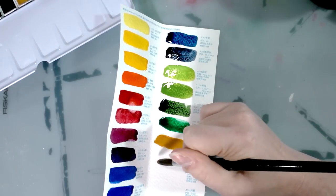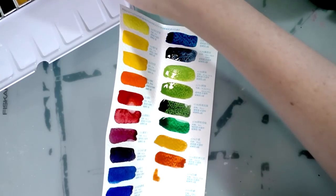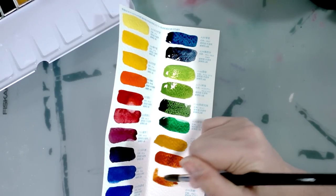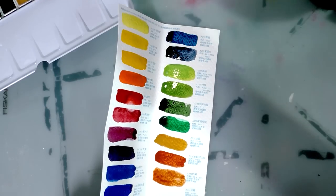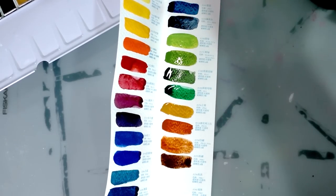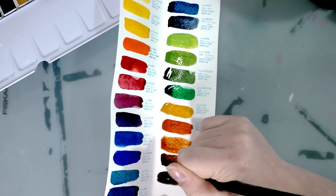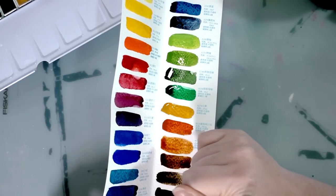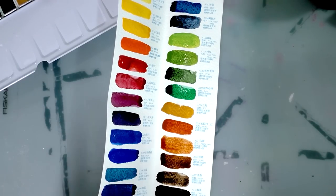Wish is often a site of dubious quality and dubious brands. So if you're going to go shopping on Wish, be it for art supplies or electronics, just be careful - you can really get burned. I would recommend watching some Wish unboxing videos here on YouTube. What the site promises versus what you get is quite a gap usually. And it doesn't always have the best prices - I saw a five-pack of Zebra Mildliners which they said was $8 for five, and that's not really a good price.